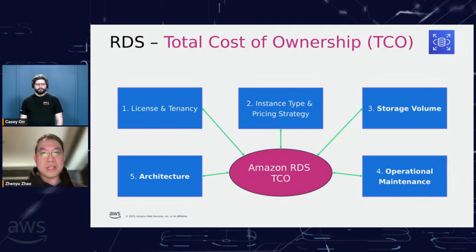And operational maintenance, like your database log backup is one big thing, and also your data transfer, your cross-region backup, your cross-region DR solution, these will have an operational impact on your database cost. Of course, the architecture. So basically, when we talk about the TCO, the first 4 are mostly called point-in-time cost impacts. But architecture has a long-run ongoing cost implication.